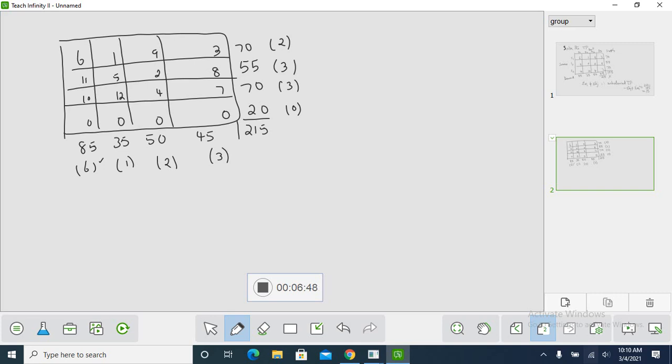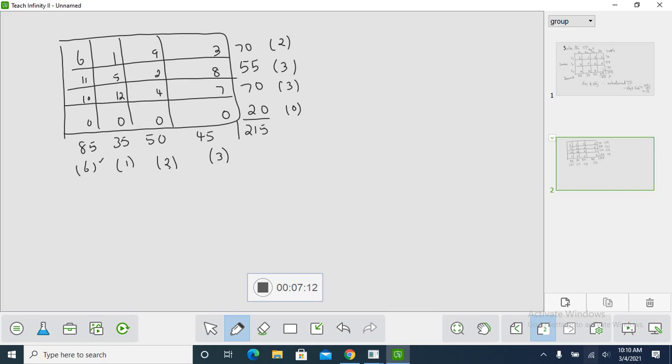So here you will have 10 minus 11, value will be 1. Here you will have 5 minus 1, value will be 4. And here you may have 4 minus 2, value will be 2. And here you may have 3 minus 7, the value will be 4. And by the side we can have the value 3 here, the value would be 3 here, again the value would be 3 and 0.